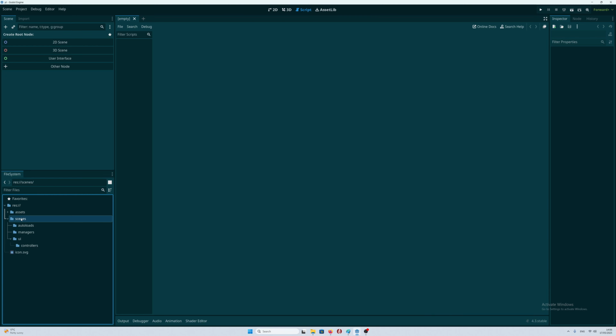So here I have a setup project, so a few folders. I have assets, scenes. Within assets I have sounds, sprites, and that's it. You can get those, basically the easiest way, just get them from my repository. You can find the link in the description. And then we have scenes, which includes autoloads, managers, and UI, and beneath UI controllers. It's gonna be pretty simple. This is not a large project, so we're gonna keep it as is. Otherwise, you'd probably have a lot more folders, maybe for game objects, components, and so on.